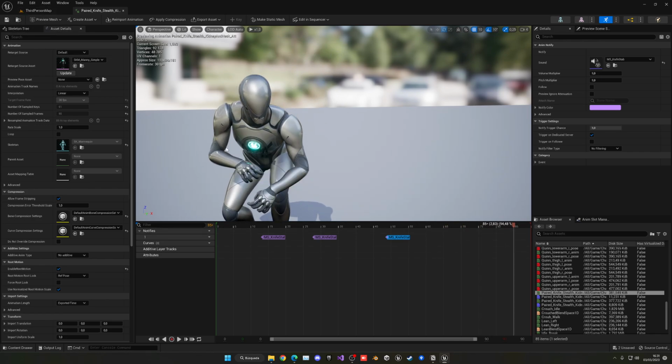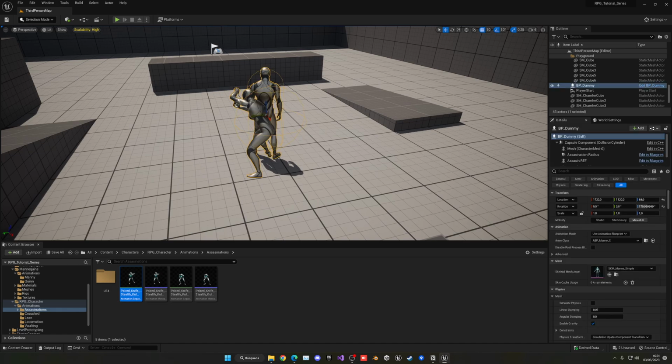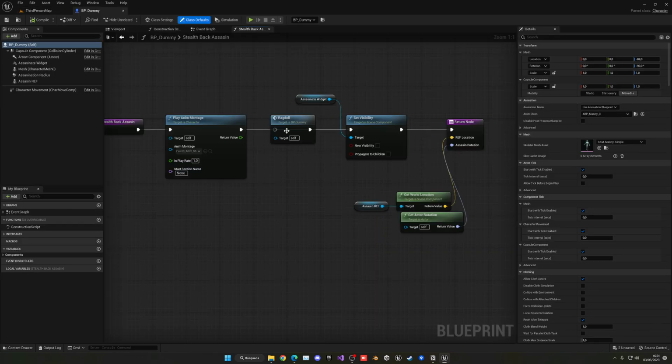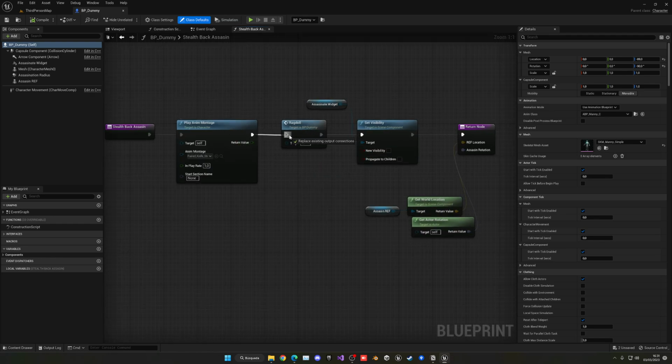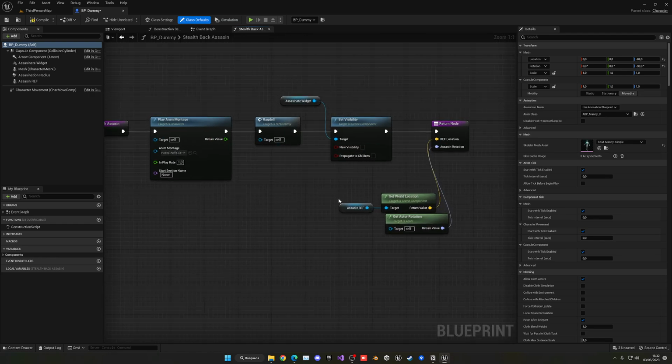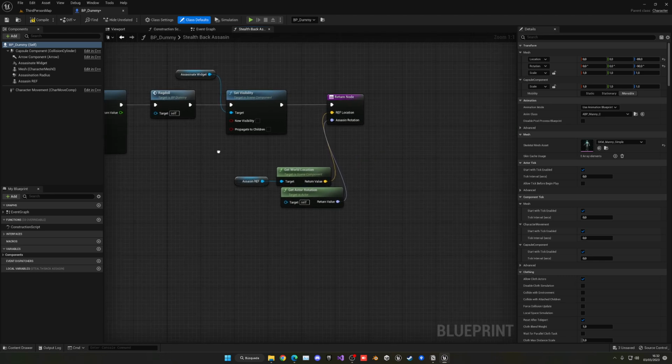Great. And a thing that I'm going to do is also play another sound of the guy screaming. So we can actually do it better from the health system or the assassination system. So what we can do is just get the dummy selected in the scene, Ctrl E to open up its blueprint. And now here we have different stuff. Let me just plug in the ragdoll. I think I was doing a thumbnail, so don't worry about that. But now we have all this, great.